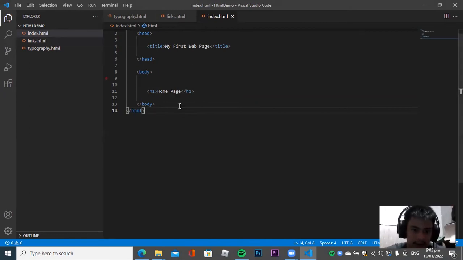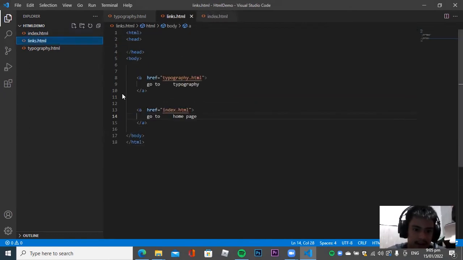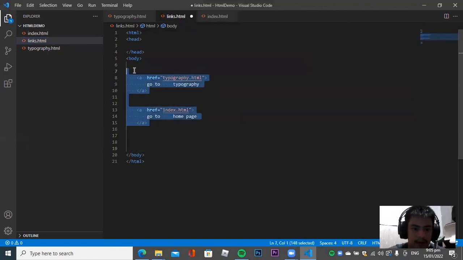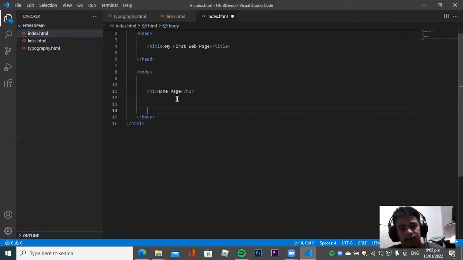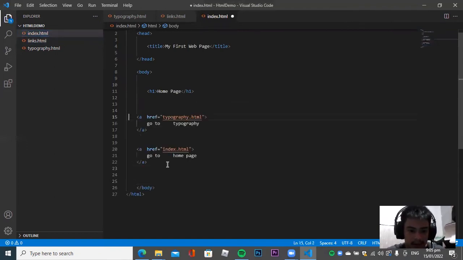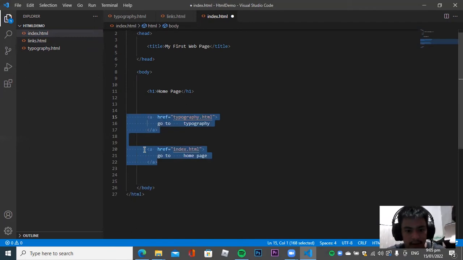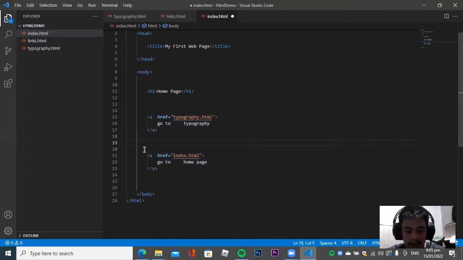Pinalitan ko lang yung index ng homepage. Kasi links, naglalagay lang ako ng mga links doon. Okay? So, parang mas okay kung ilalagay ko siya dito sa index. Yan. Okay? So, para lang mas maayos tignan, maglalagay ako ng break na tag.